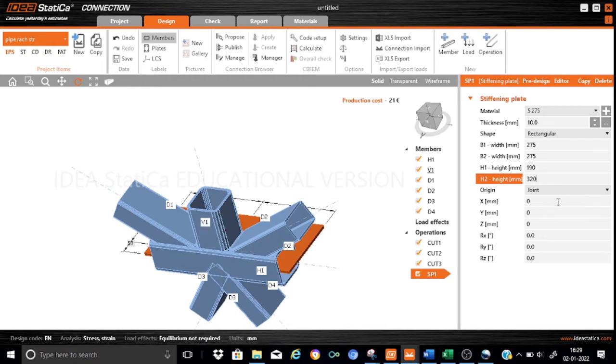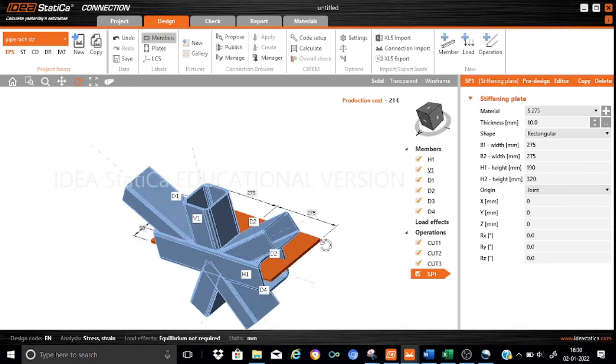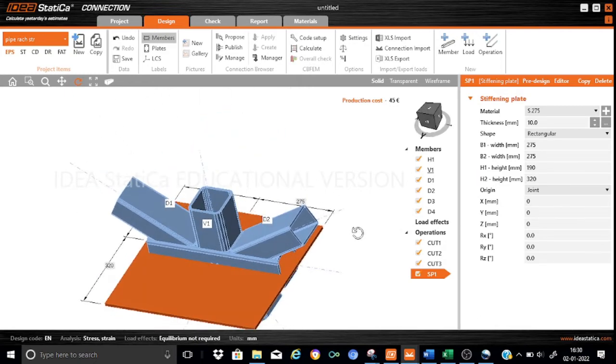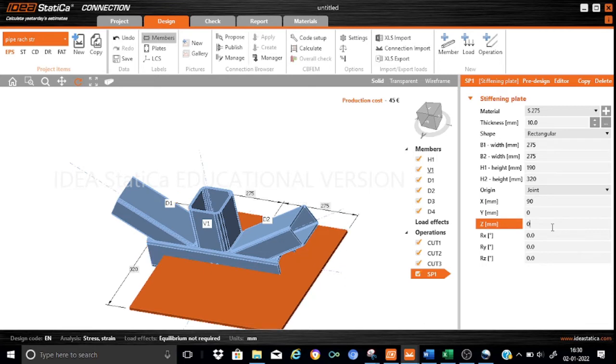And here it is important that, as you can see, it is created in a horizontal plane, so we need to rotate it. This rotation we'll choose as Rx. It has to be rotated about the x-axis. Let us rotate it by 90 degrees. So we have it as 275, 190, 320. Okay, I think that must be okay.